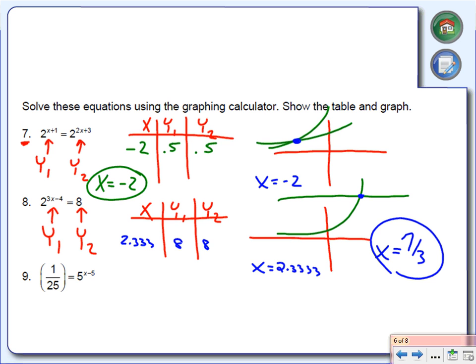Same thing for number 7 over there. Number 7 is the same thing as number 4. About number 9, didn't we work that one already? What did we get earlier for number 9? That was the same thing as number 6, and the answer we got for number 6 was what? 3. So again, we're just showing you that there are options. We can work things algebraically. We can do it with the table, or we can also find a solution.